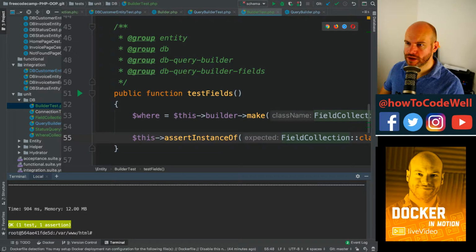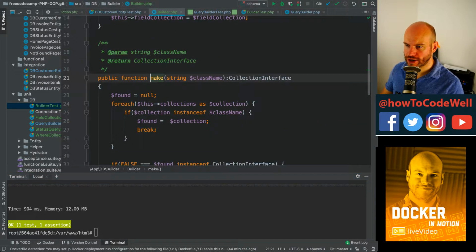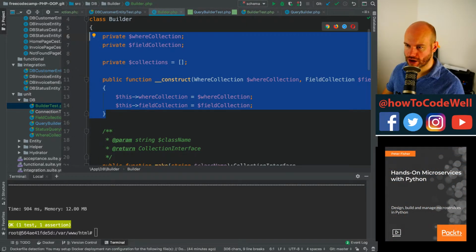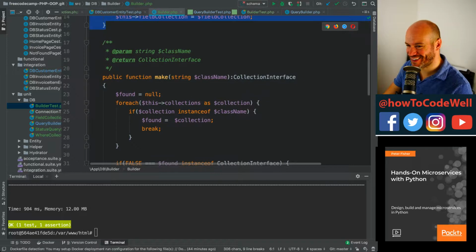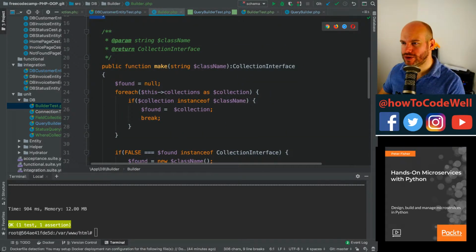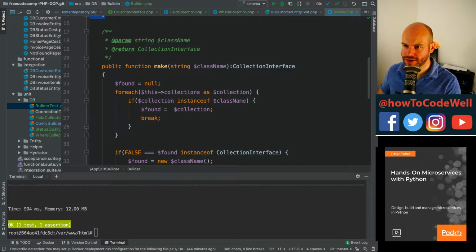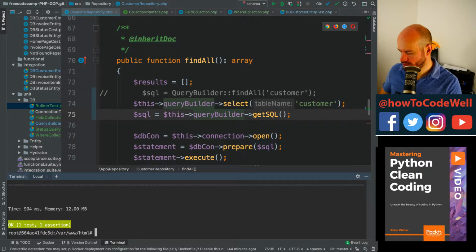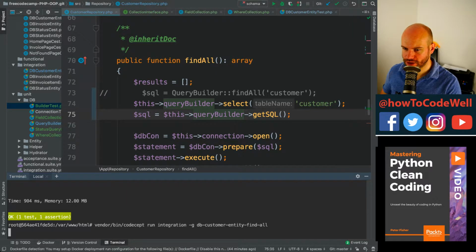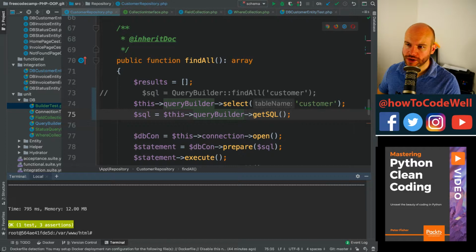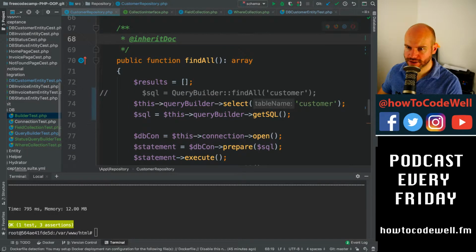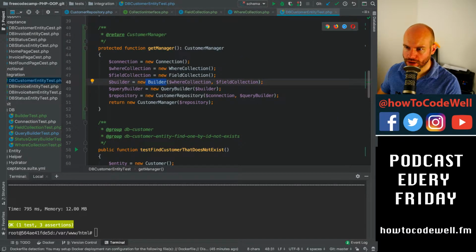Okay, so now that means that I can decouple on the builder. I can remove this, and doing so is going to carve a big hole in the application. We've isolated the customer test, right? Let's have a look. I'm sure we have. Yeah, the find all. So what I could do is let's just play with the customer test first, where we're playing around with all of this stuff.